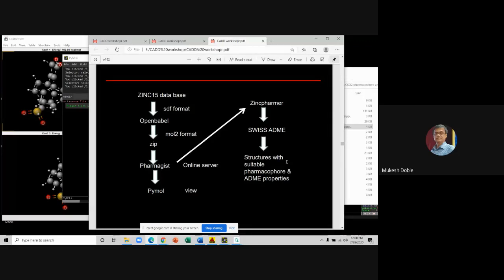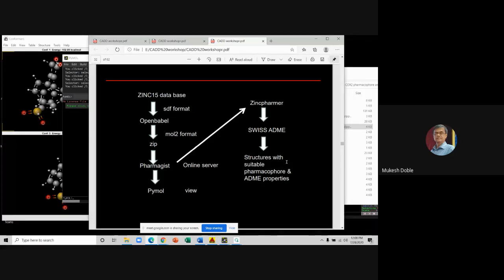So we come up with possible candidates, then we can synthesize them, and then we can test them for cyclooxygenase 2 activity. So that is how we go about it. The starting point is some known, experimentally reported inhibitors for a particular disease, and then we develop a formula. Okay, so what happens if the structure is not there in Zinc or any literature or any open source?